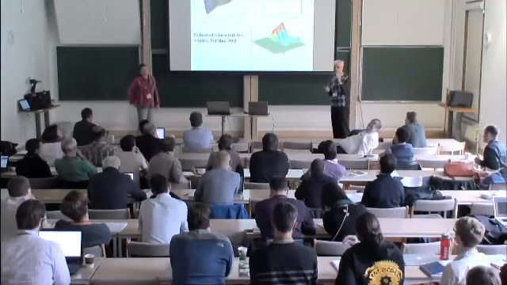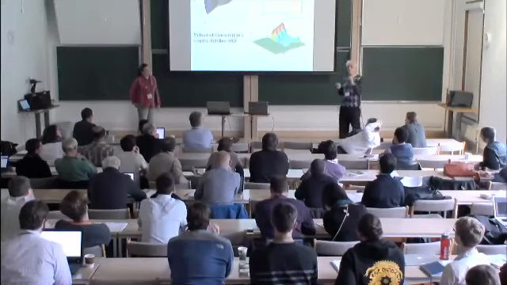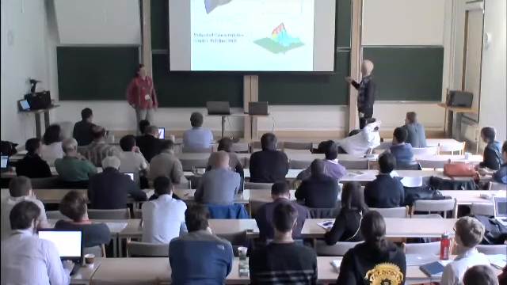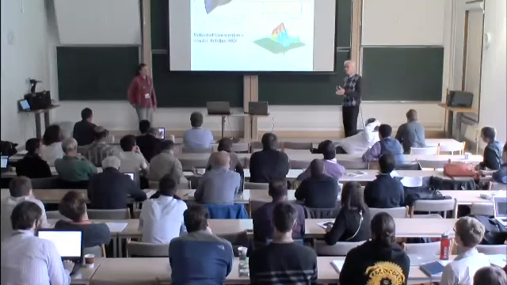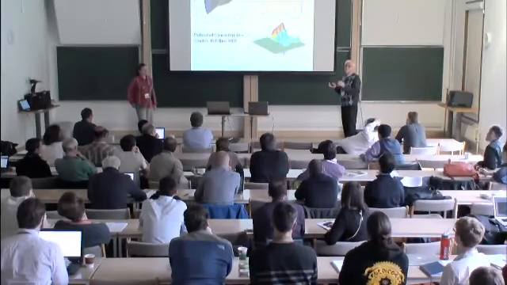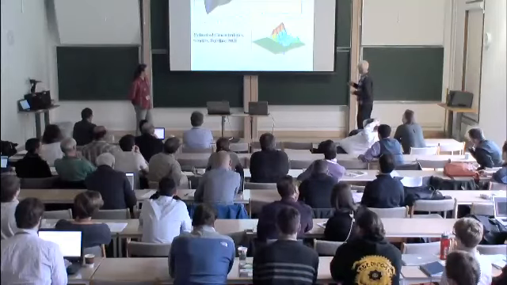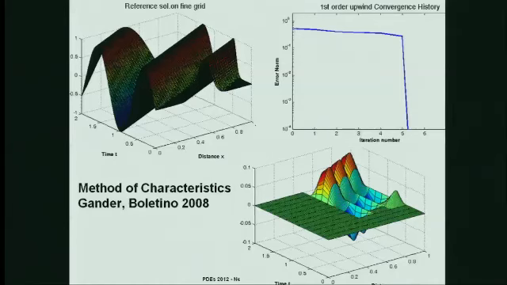So you feed at one place with the method of characteristics. You feed the solution initially, of course, but then you keep feeding it on one side, and you know the advection speed. The trick that was used here was that you could forecast when the fine solution was the correct solution, which usually you cannot. If you do 3 iterations, for instance, you see that the error is being flattened from one side and from the next. So eventually it will reduce to 0. But you see the convergence rate, because this is max norm, stays flat and then drops suddenly to 0. So it's not a completely satisfactory result.